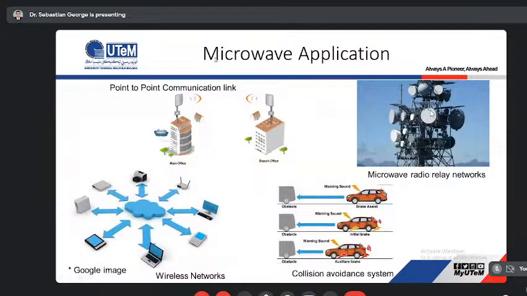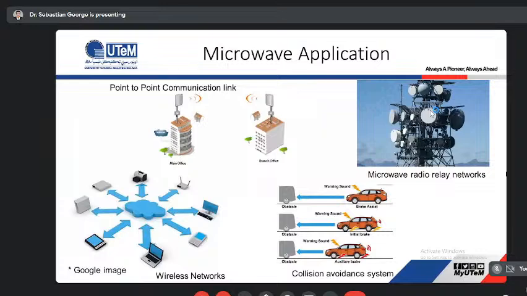Next, this is the microwave frequency range. From low frequency to high frequency, you can see the applications from radio to mobile phones and also microwaves. If you go higher, it goes to visible light, what you can see in the sky, and also ultraviolet, X-rays, and gamma rays. As the frequency goes higher and higher, ionizing radiation comes into place. In the low frequency range and around 5G in the purple spectrum, it is more non-ionizing radiation, so it is safer here.